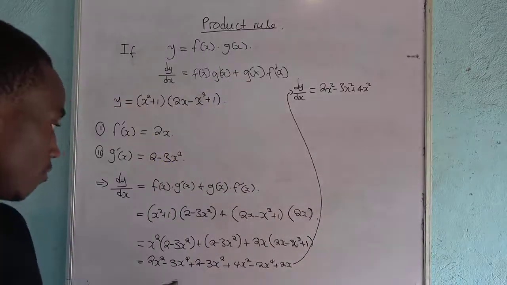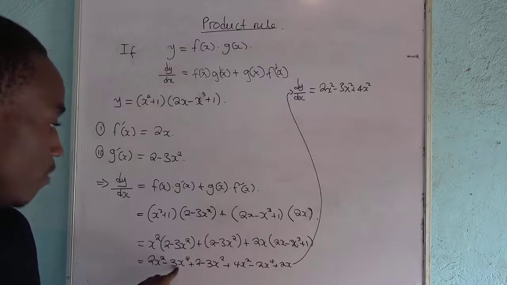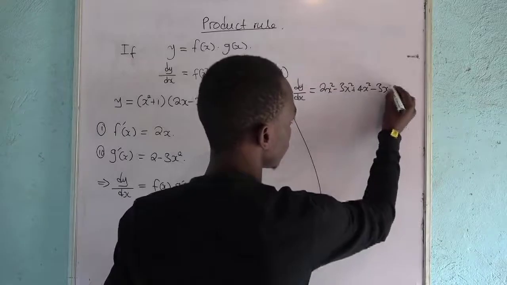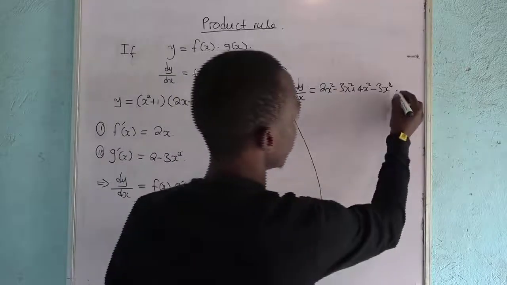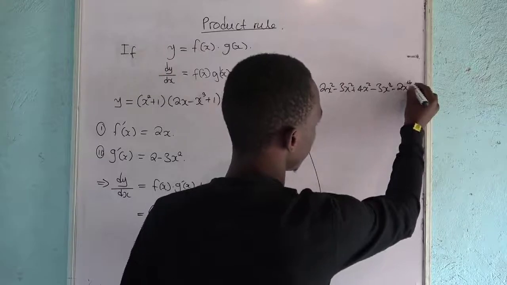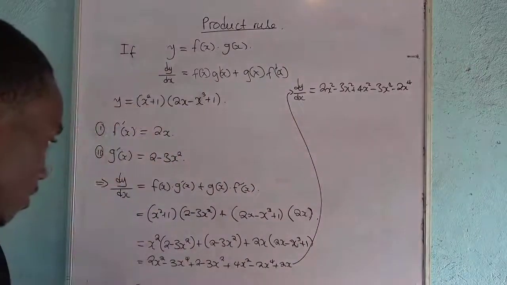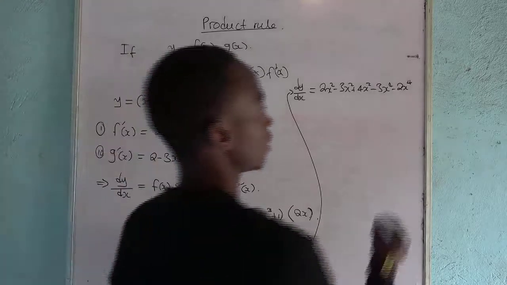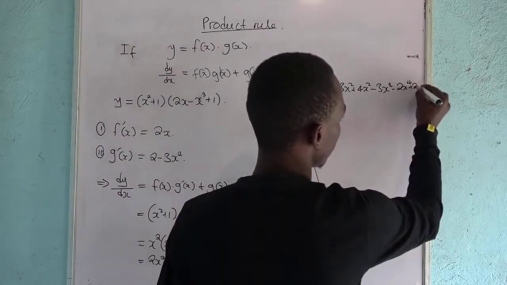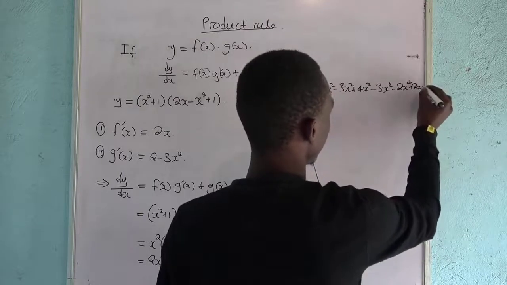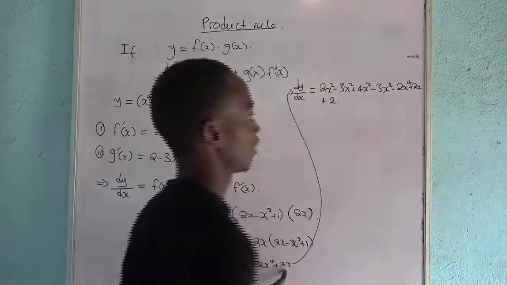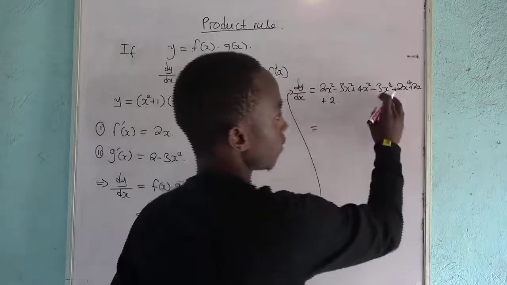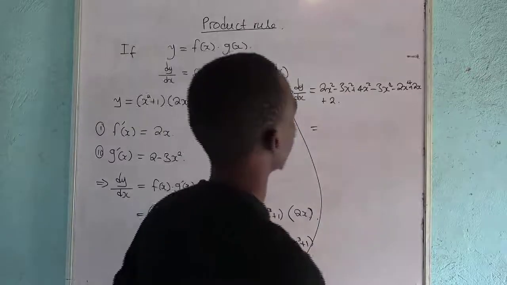Then we also have the fourth power. Those with the fourth power, we have this one and that one, which is negative 3x power 4 minus 2x power 4. And then last we have a constant 2 here and the 2x. So we're going to write our 2x, I'll squeeze it here, and then plus the constant 2 down there, like that. This is due to space. So adding these together and those together, see what we get.